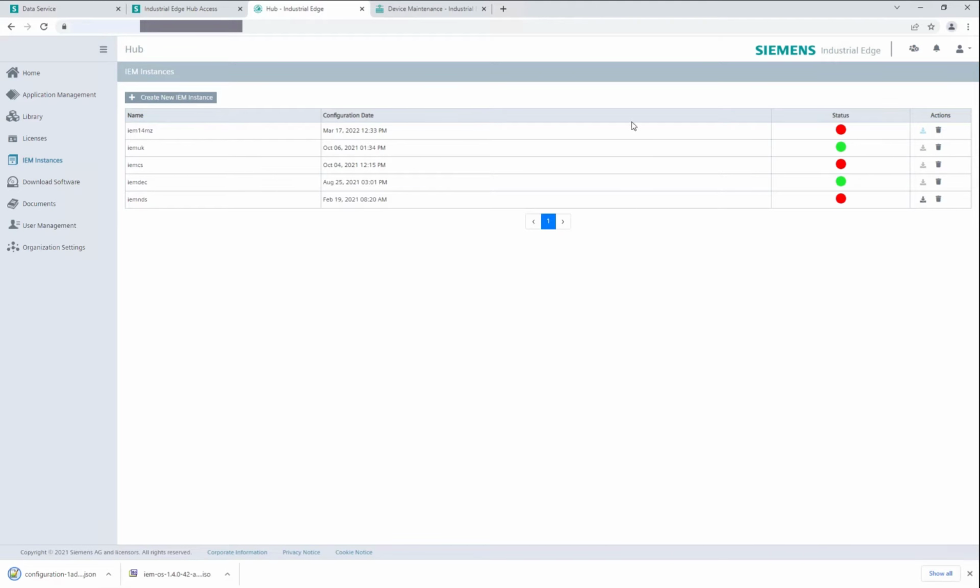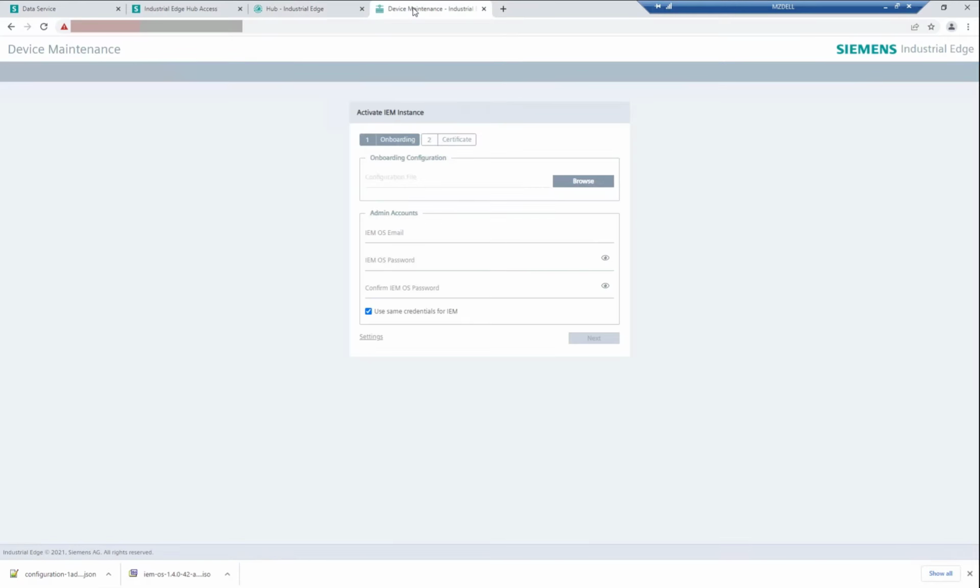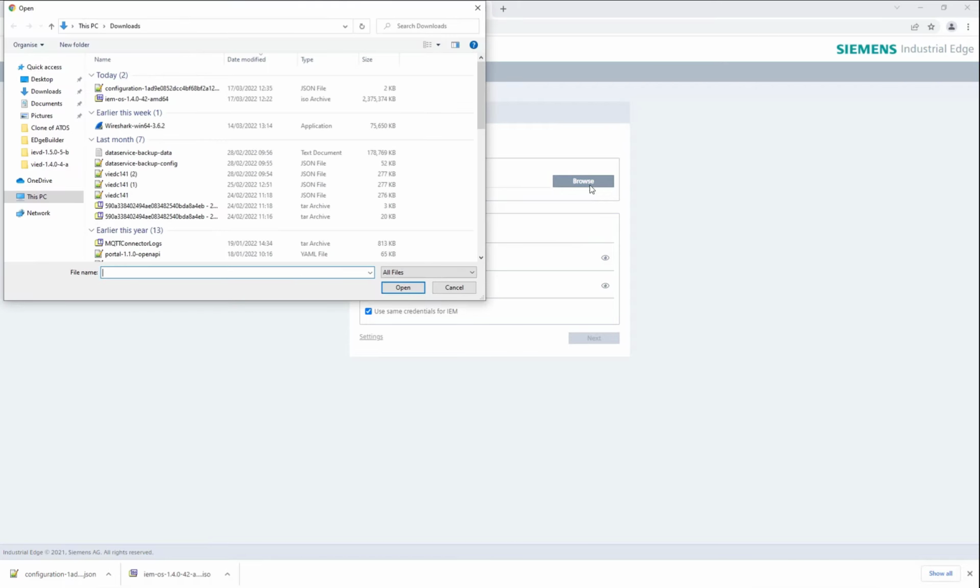Now what's important is this onboarding file is only valid for 1 hour. So if you generate this, then leave it for longer than an hour and provide it here on the onboarding web page, it's not going to work. So yeah, just make sure that once you generate it, you will have time to onboard it. If you don't, then I guess no harm because you can just download it again.